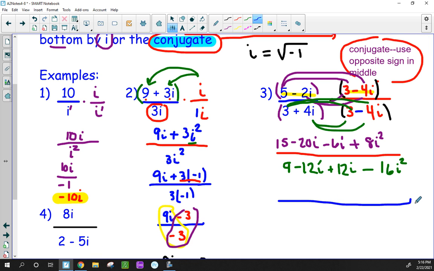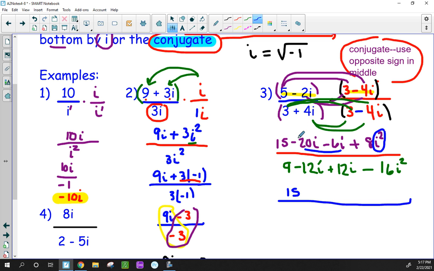Draw your big division bar. Now I need you to focus in the numerator. Notice that these 2 terms are like terms. Also notice there's an i squared that's showing up here, so we need to change that to a negative 1. We're going to go ahead and drop our 15 down. Just do one thing at a time here. Let's combine negative 20i minus 6i. We are in add mode right now. We're finished with FOIL, so we're done with the multiplication.